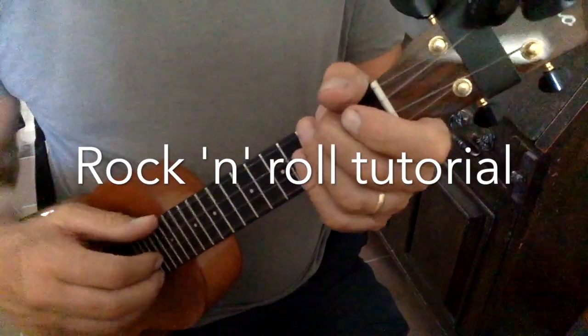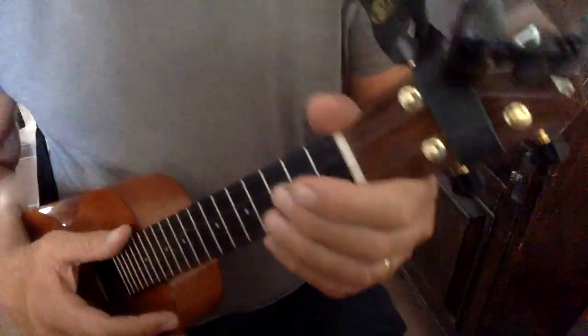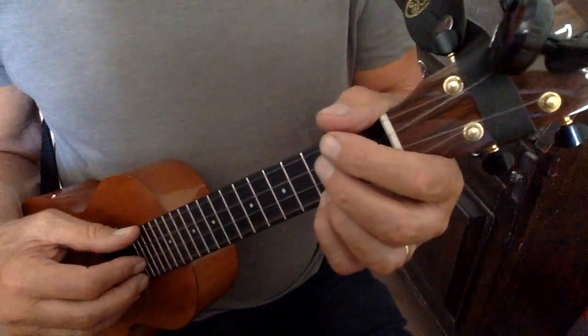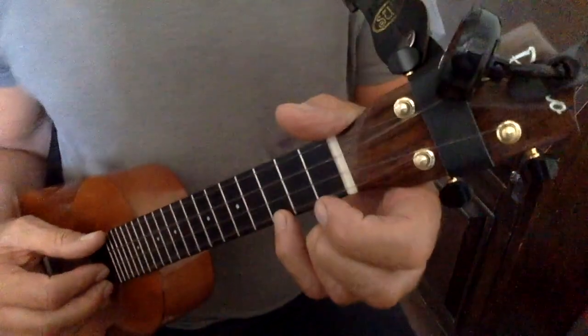Here's my first attempt at putting together this tutorial for rock and roll. I've been thinking about it since last week, and when I suggested it, I thought it sounded really easy, but the more I've got into it, the more complex it's become to try and simplify it. So here we go, see how we get on, and hopefully some of you will pick it up and manage it.